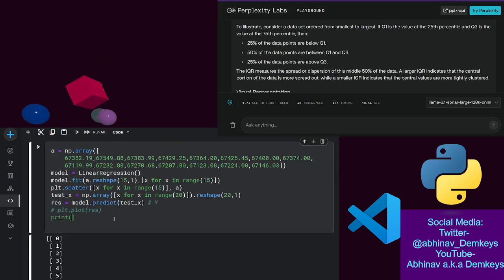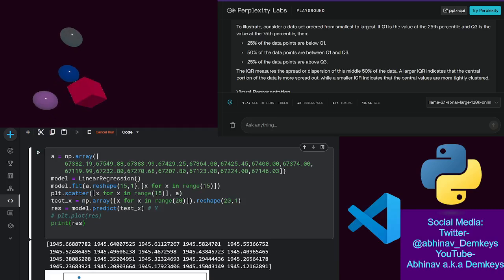So this is our test. What is res? Res is small. Something is wrong here. Something is not adding up. Something is definitely off here.